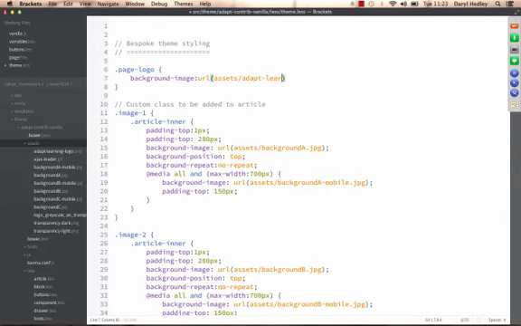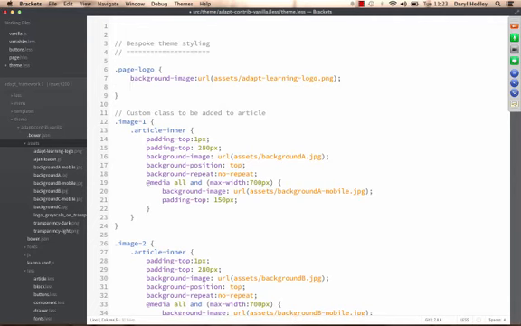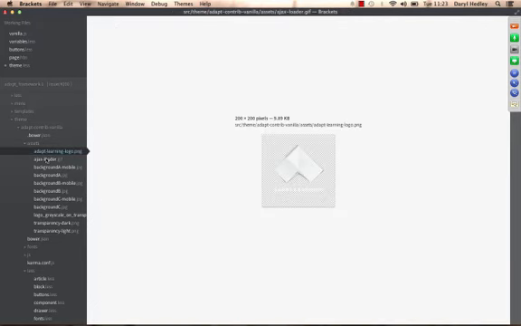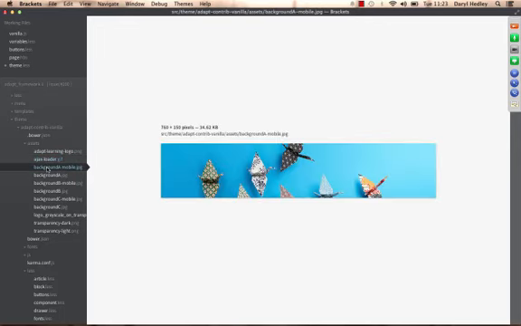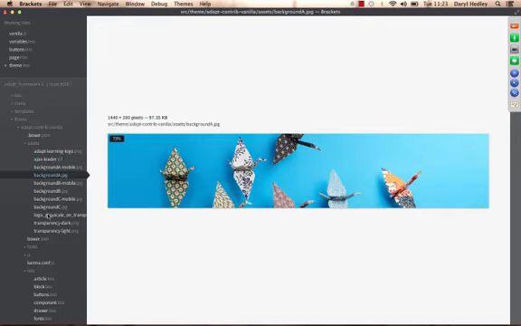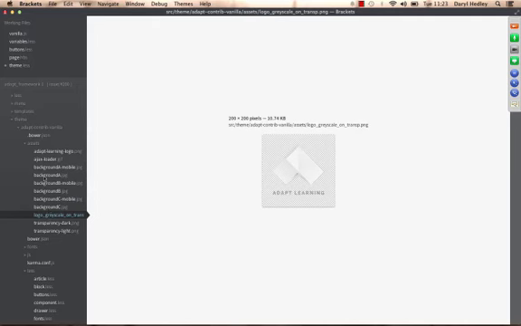So in terms of a theme, you're actually able to put things into your assets folder, and that assets folder will be moved over into the build folder. So you can see that we have quite a few images in here. So we have this PNG, we have a loading GIF, and all these background images. So you can actually grab those and use them in your less.